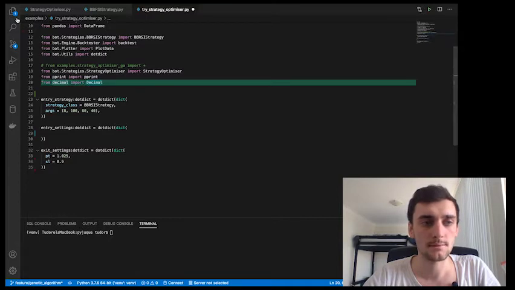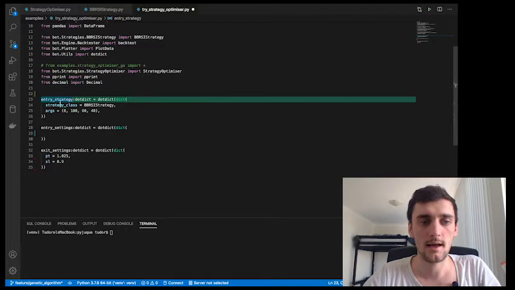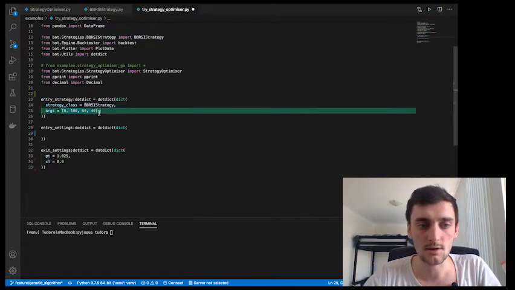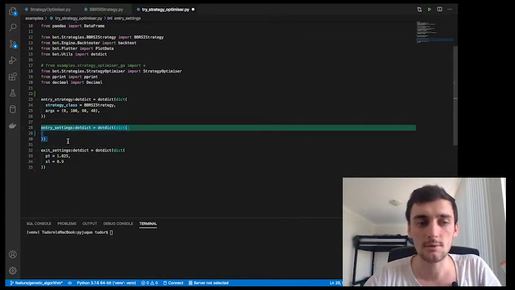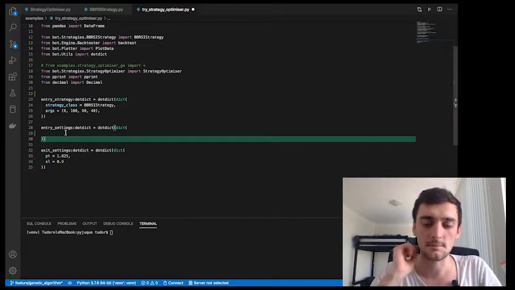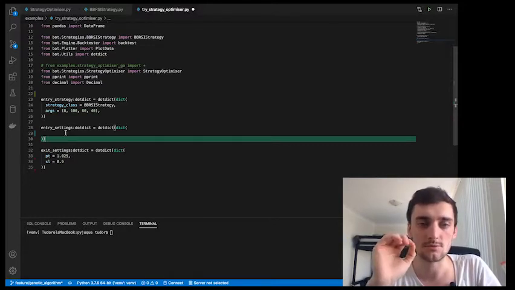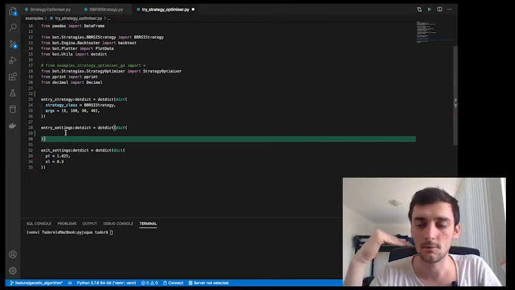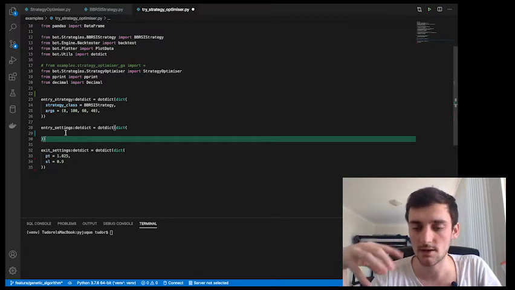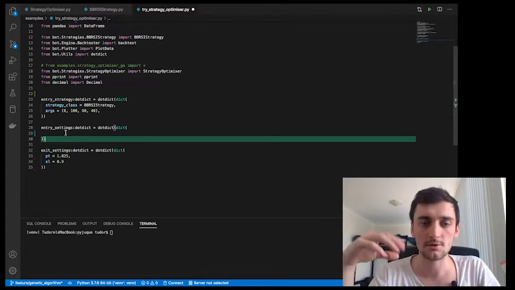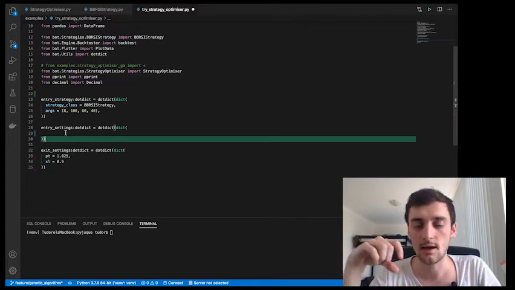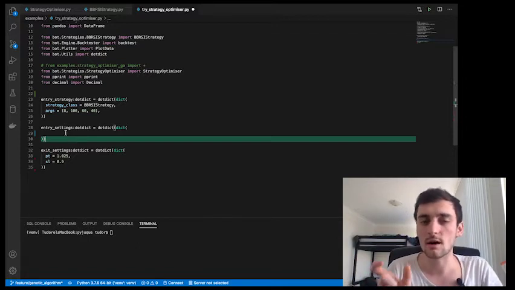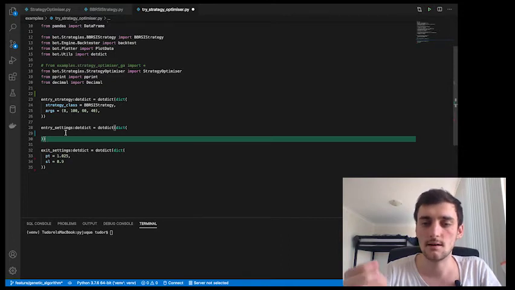Now our backtester takes in three main things: an entry strategy, where we define what strategy we're using and the arguments that we're calling it with. It takes the entry settings. Right now, these are empty, but entry settings can be, are we gonna have subsequent entries as well? If we get a buy signal and the price goes against us, are we gonna buy some more so that we sort of pay less overall or not? And also, when we get a signal, are we buying exactly on that signal, or are we buying a little bit below it? Are we placing a limit order a little bit below? This is what this dict does for the backtester function.